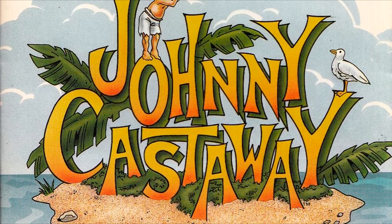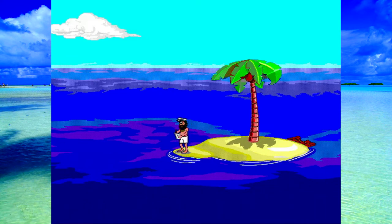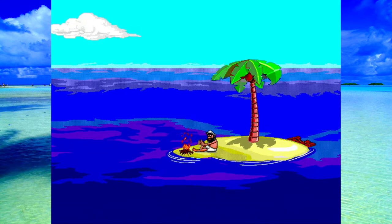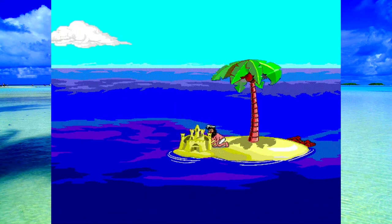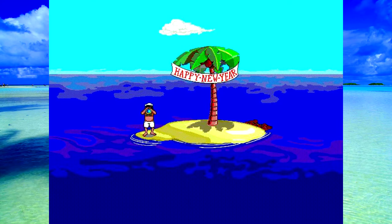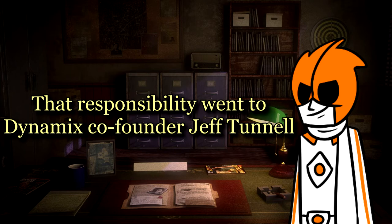The other remnant is Johnny Castaway. Johnny Castaway was a screensaver application — not just a simple screensaver you'd get bundled with Windows 3.1. This screensaver had somewhat of a story to it. Johnny Castaway is a poor guy stranded on a lonely island. While waiting to be rescued, he has a lot of free time on his hands. There are many different animations that can play as you waste time watching the screensaver. There are even special animations for various holidays. Johnny Castaway might not have been developed in-house by Sierra, but it certainly helped liven up your cubicle.